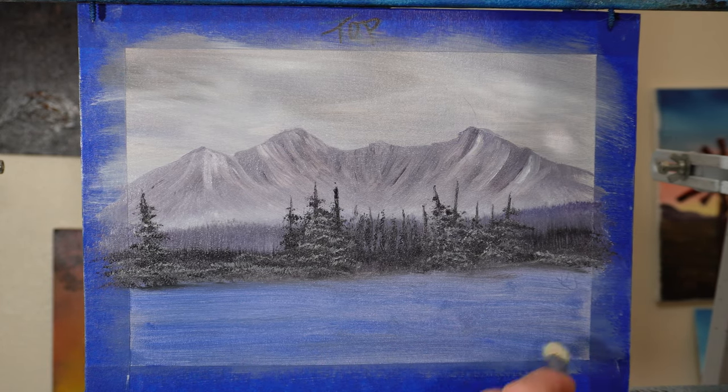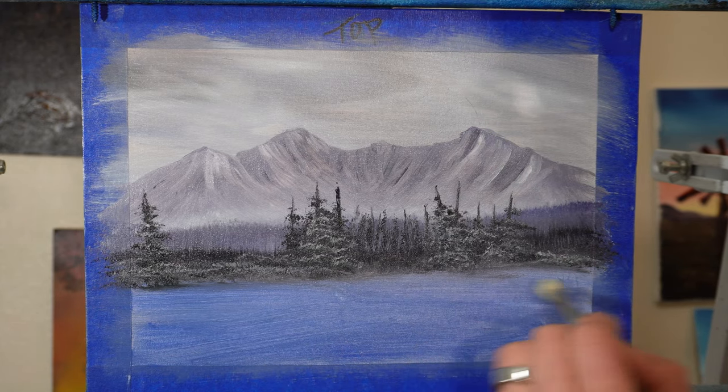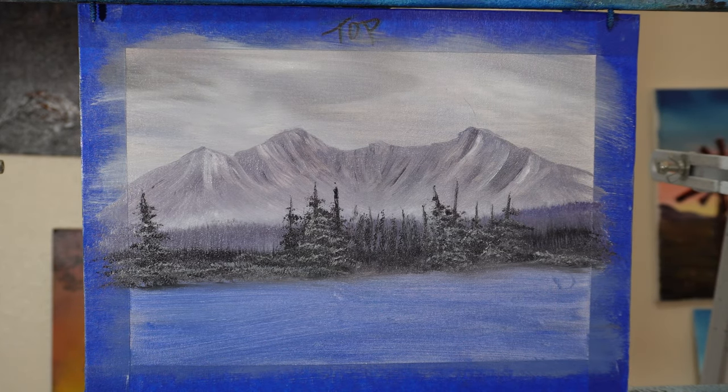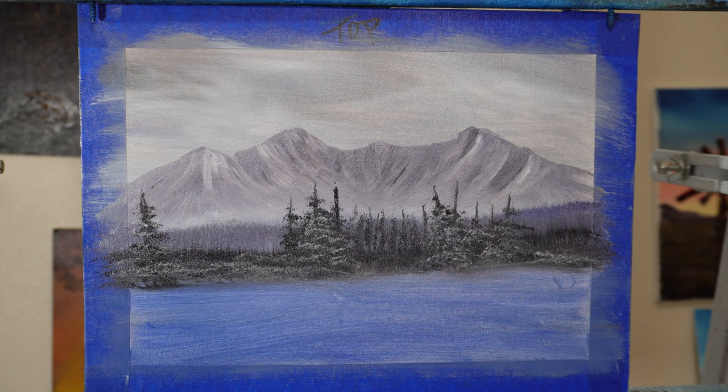There, see? Get some blue in there for the shadows. I want a little more color as we get closer, so that blue looks good, doesn't it? There we go. And I'm going to need another blast of white, so I'll get that out. Okay, and then I'm going to grab another fan brush. Getting messy over here.